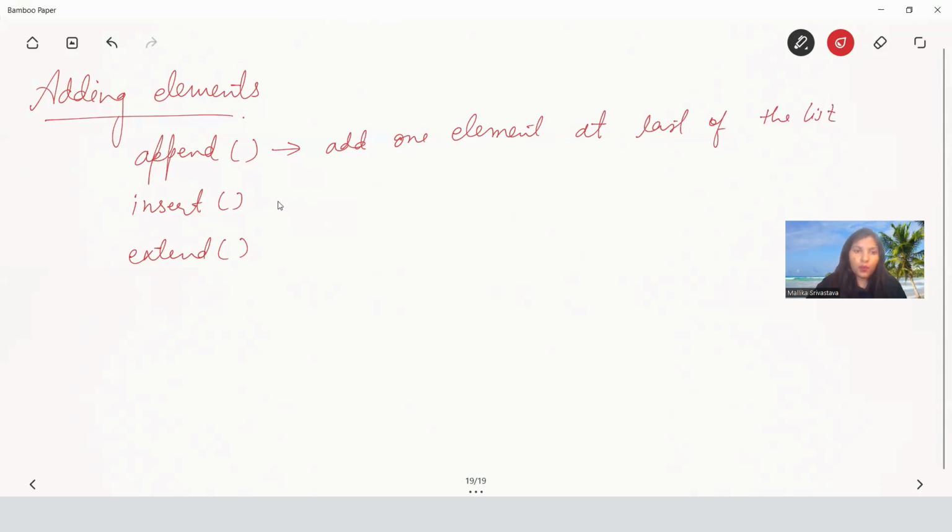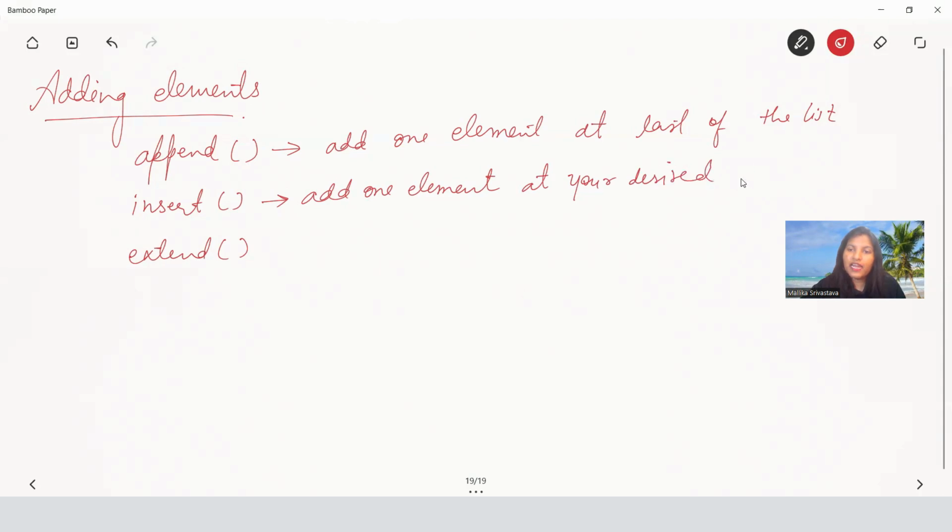What insert does is it adds one element, only one, make sure, at your desired location, not only at the last.